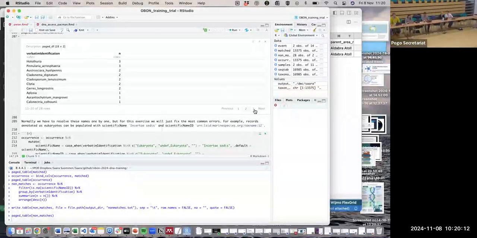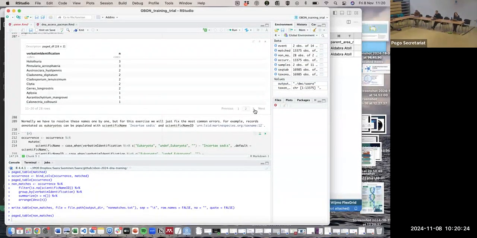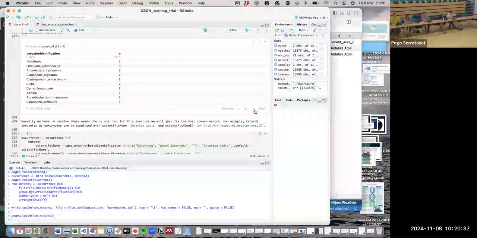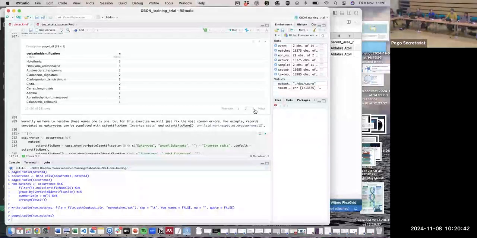Is everybody following for the library? Just to repeat, the OBIS tools package, where can we find that? Sorry, that's my mistake. It's on GitHub, but I don't know if you have access to GitHub here. There's one line that's just hashed out. You can get rid of the hashtag to load the matched file from the solutions files, so you can continue.